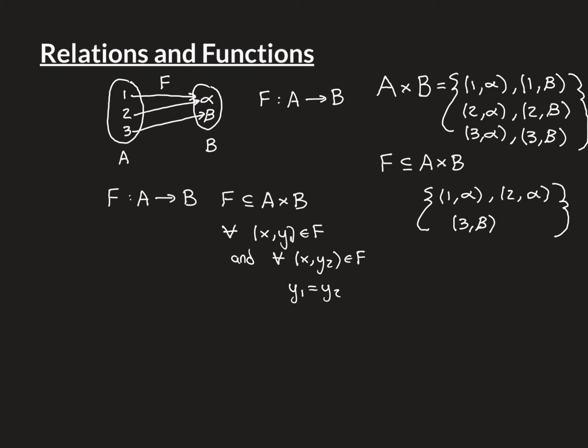So the way that you'd formally write that is that for all ordered pairs (x, y1) that are in this subset F, and for all ordered pairs (x, y2) in F, so if you find another ordered pair where x is in this position, so this is the same x, then they're the same ordered pair. y1 must equal y2, so you cannot find another ordered pair with the same member from the domain in the first position. So subsets of the Cartesian product that obey that property, you can think of them as having an associated function, or you could use them to construct a function, or there is a function that that subset is the formal representation of.